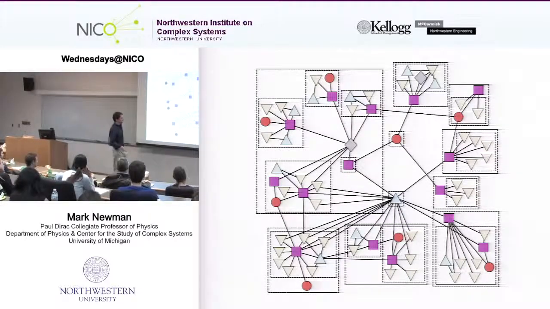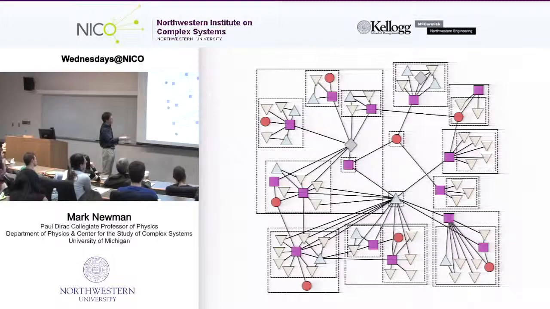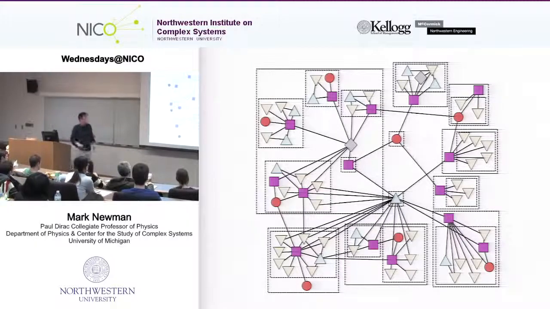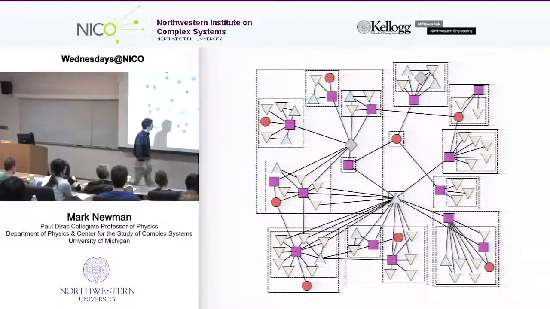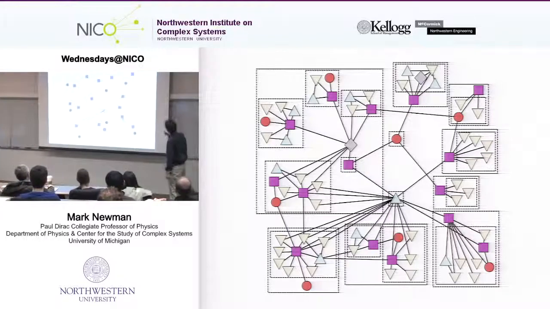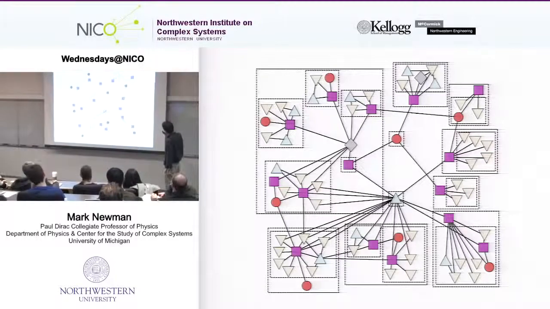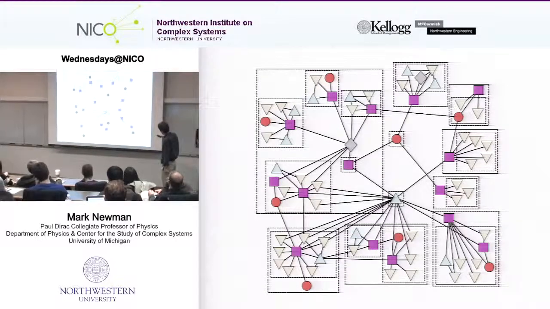It's that network. So what I've done here is I've just put boxes that represent the levels of division in the tree. So there's sort of the whole network, and then it's divided up into some large boxes like this one and this big one over here. And then within those, there are some smaller divisions and so forth. Right? So I've just taken the structure that was inherent in the tree and superimposed it on a picture of the network. And it turns out that it does some interesting things. For instance, look at these groups over here. What this is, so this is some organism that has a parasite, the purple box, living on the blue triangle.